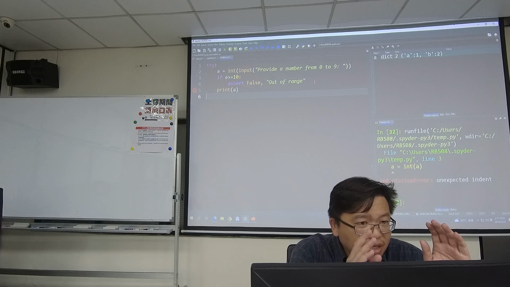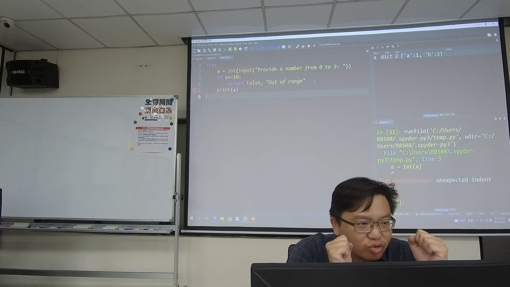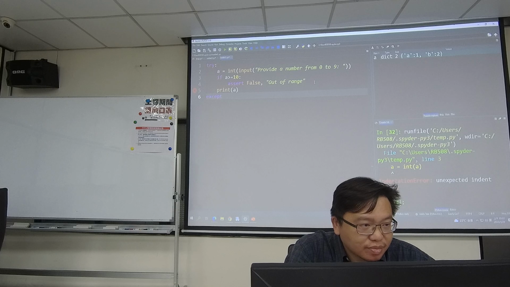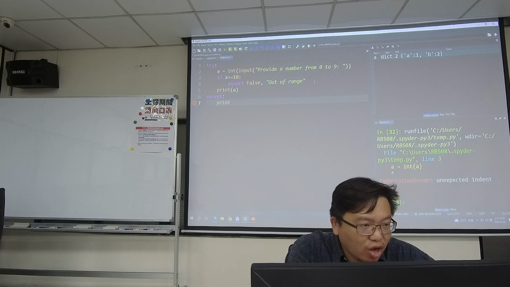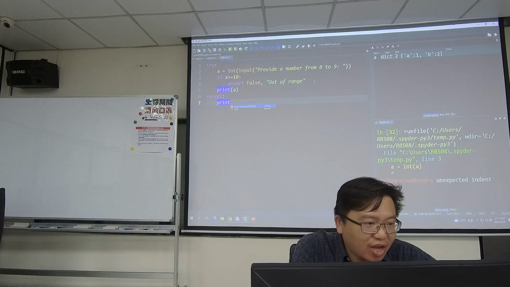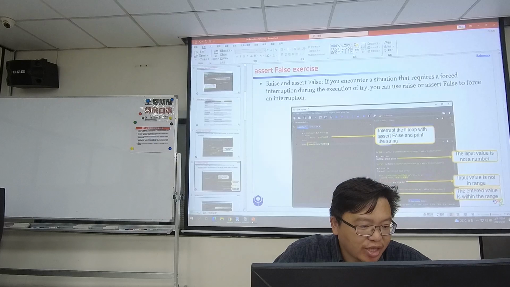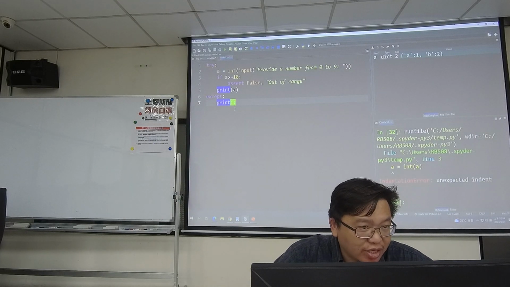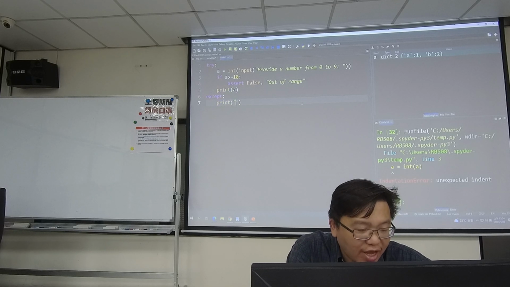Besides the out of range kind of error, you can have an exception, and you can print that it would be some other kind of error. It's not because of out of range. Usually the error is you are not providing numbers, so you can say not a number.